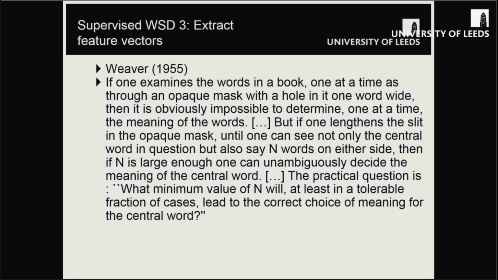So how do you work out which one it is? Is it the fish or the music? Well, this goes back to information theory from Weaver in 1955. He thought essentially what the task is, if you blank out all of the text except for the word itself and 1 or 2 words on either side, then you can work out how big a window you need to be able to work out which sense it is. Here's an example. Dishes can either be items of food, or they can be the plates that they're on. Or bass can either be a fish or music. Just looking at the words themselves, you can't tell. But maybe if you look at one word on either side, maybe there's enough context.